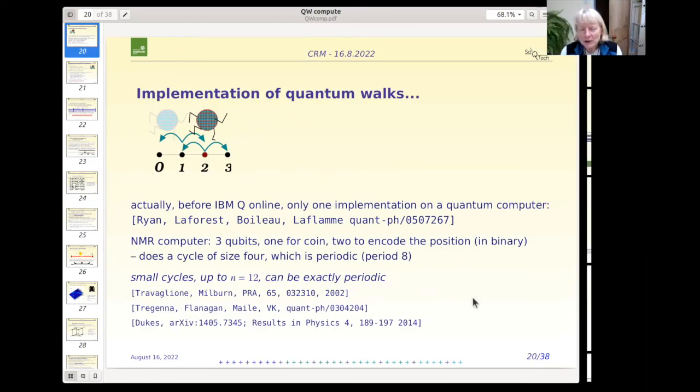In terms of computation, probably not, because it occurs for small sizes. However, it's a very useful property. So what I mean by periodicity is that you set the quantum walk off, and after a number of steps, it comes back to exactly the starting state. So if it does that, that's recurrence, another word for it in random walk language.